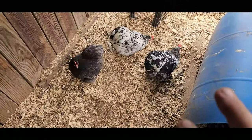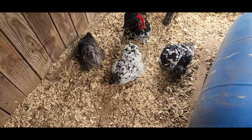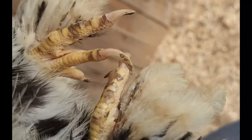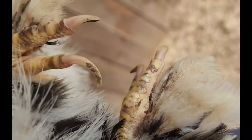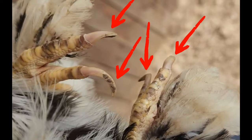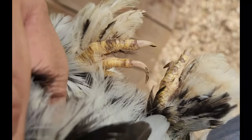We have two roosters in here — a light mottled and a dark mottled. Both of these roosters are under a year old, so they really don't have any spurs to trim, so we'll be skipping that today. But as you can see, here are some of those toenails I'm talking about — they get excessively long and then get that real curl tip. Once the chicken starts walking, that tip cannot flatten out, so it rolls to the side, twisting the chicken's toe in an unnatural position, causing pain. Eventually that toenail will curl back into the foot, causing infection, and it can lead to death.